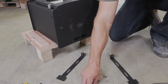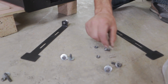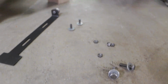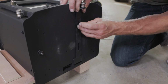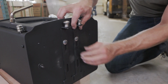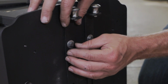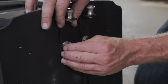Okay, so we have two sets of hardware. We have short little screws and longer screws. The springs get paired up with the longer screws, and then the short ones go in the front. And these are threaded. Okay, so you don't want to cinch this down where it's super hard to move that. You want to have it so that you can still move it fairly. You don't want it too loose, but you still want to be able to open that.